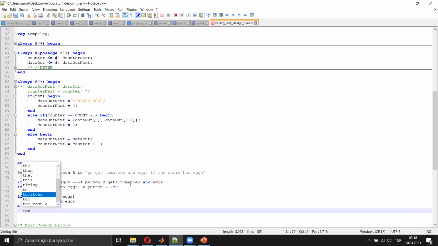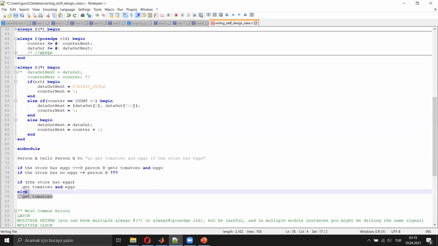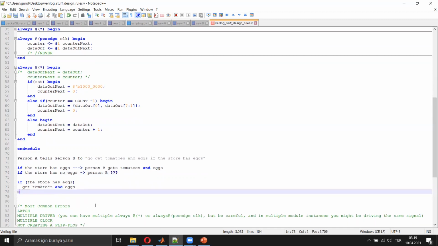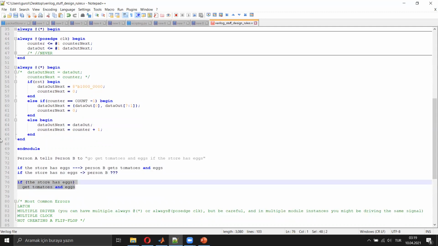Normally you would perhaps get tomatoes, but since you're not explicitly saying to get tomatoes if the store doesn't have eggs, you're basically just writing these two lines of code, which doesn't work for hardware design.